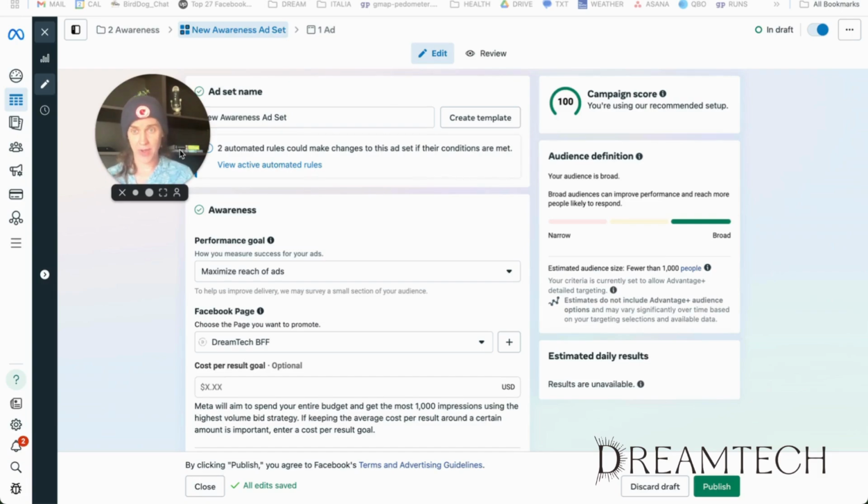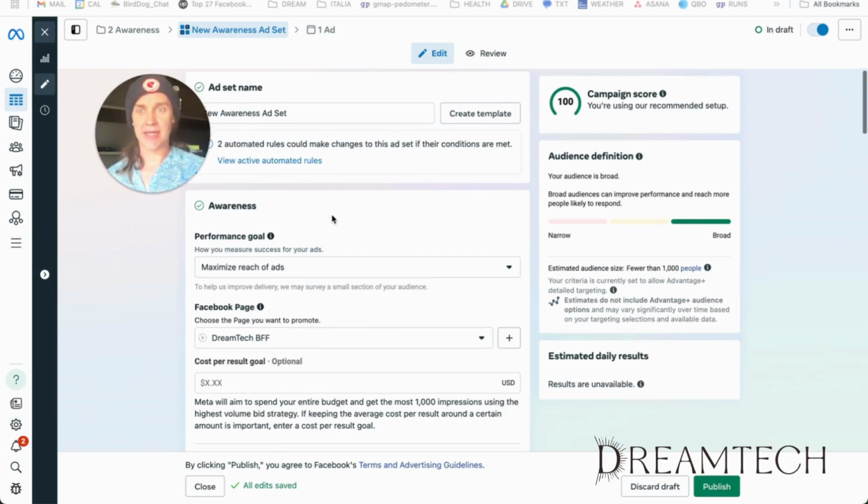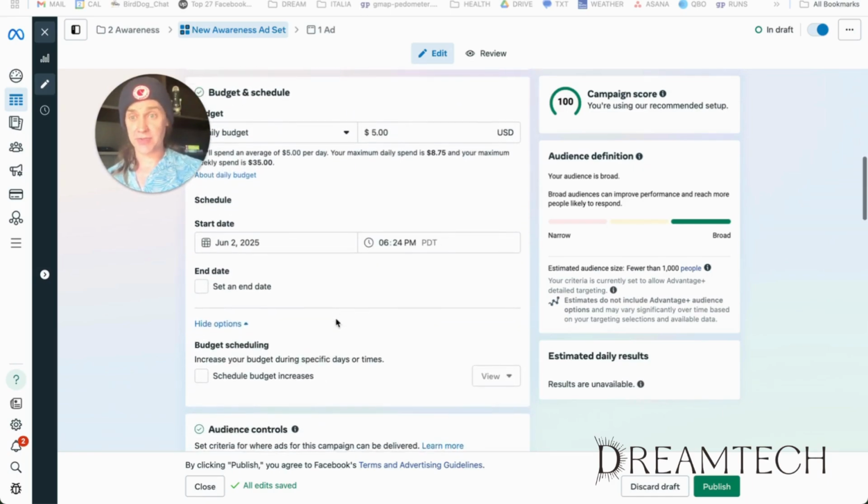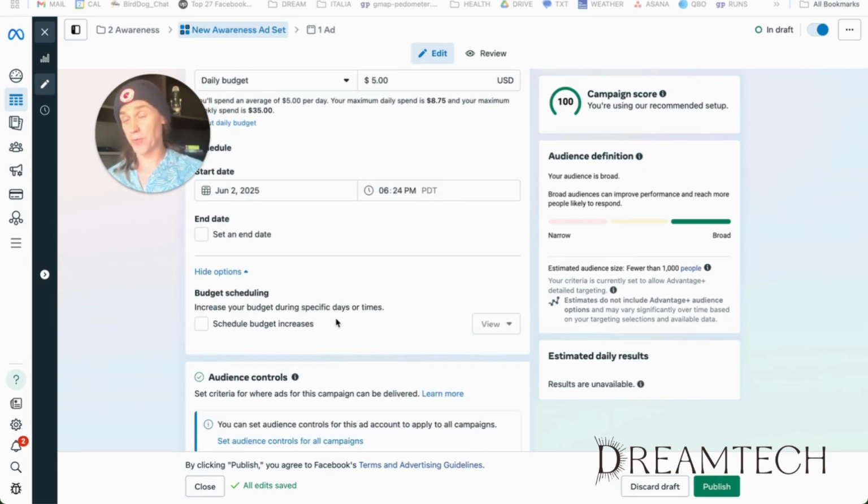If that's not something you're into doing, Facebook ads still can work for you. You just have to understand the parameters. If you simply want to run one ad, you can totally do that. You still just have to understand campaign, ad set, ad, and build it that way, which is what we're going to do right now. The ad set here is asking you for your budget for the ad set, which can be the same or less than the campaign itself.